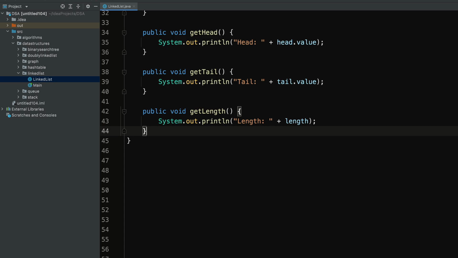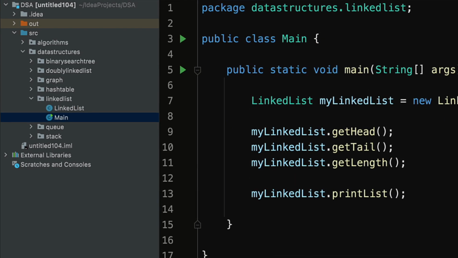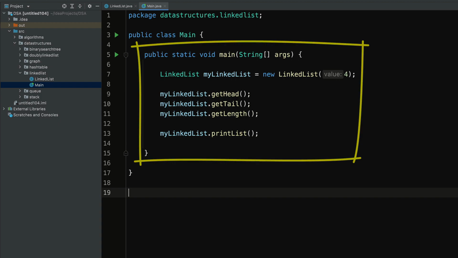So now I'm going to come over and zoom in here, and you can see we have a linked list package. That is the all lowercase linked list, and the LinkedList class is the file that holds all of our code that we're looking at here. And then I also have a class here called Main, and I'm going to double click on this, and the Main class is going to hold our main method.